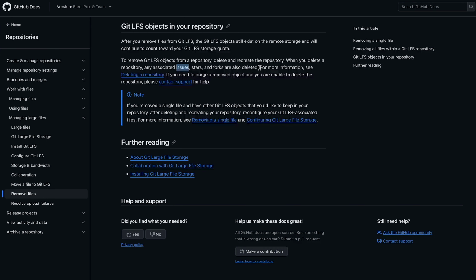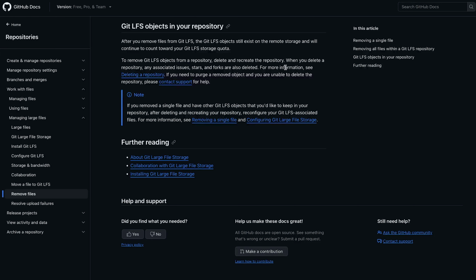So I didn't really think it would be a good idea to delete and recreate it. So I was definitely interested in an alternative, which is what we just did today. Now that's just how to migrate away from LFS in your repository, but you still have that data stored in their LFS server. So in order to remove it from there, you actually have to reach out and contact them.